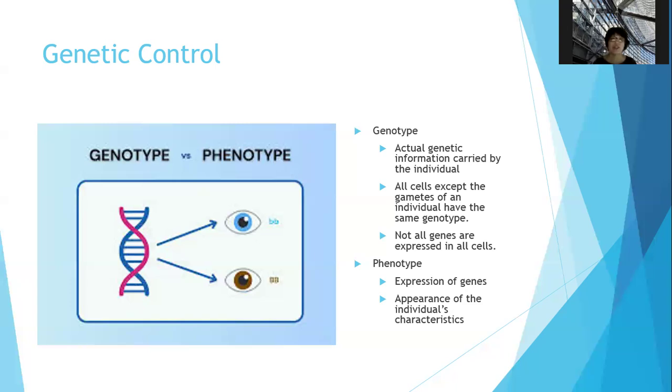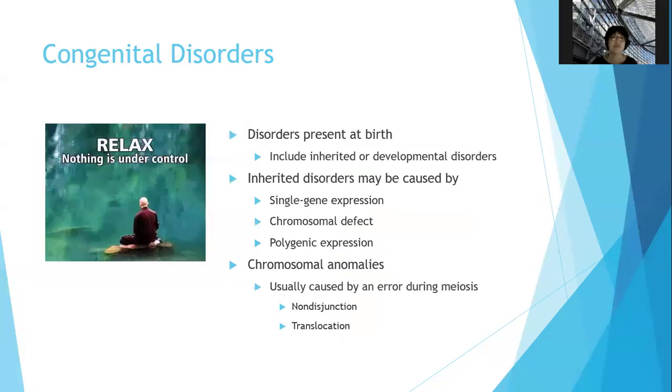Phenotype is the expression of genes. So that's the appearance of the individual's characteristics. So I'm tall, I'm short, I have this particular connective tissue arrangement, and you have a different one. So I always say genotype is what you're dealt, and phenotype is how you deal with it. So that's just my little trick for remembering it.